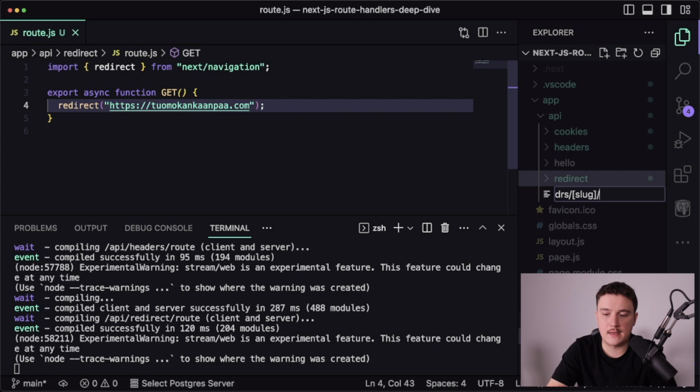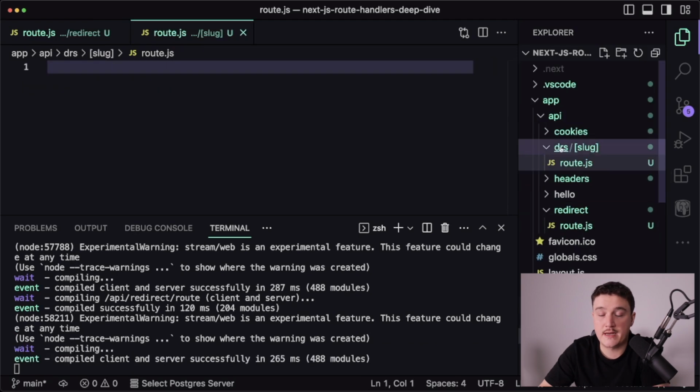And then inside of that folder, we want to create the route.js file. If you're familiar with Next.js routing, this syntax with brackets should be familiar to you. But if it's not, I have videos explaining that, so be sure to check those out on the channel.